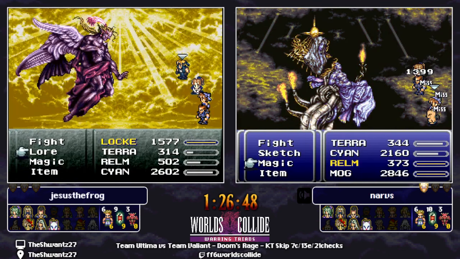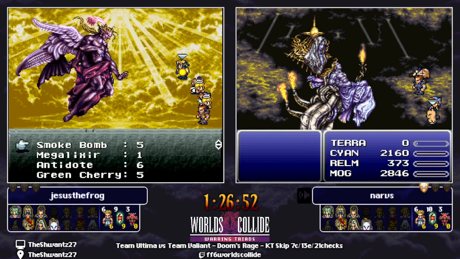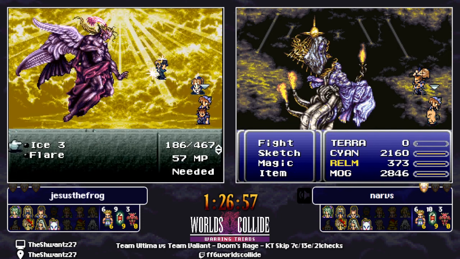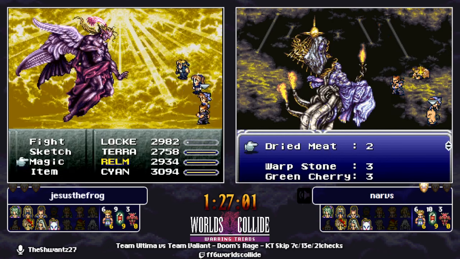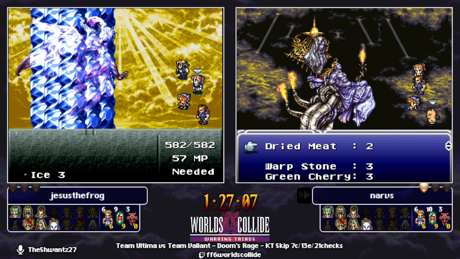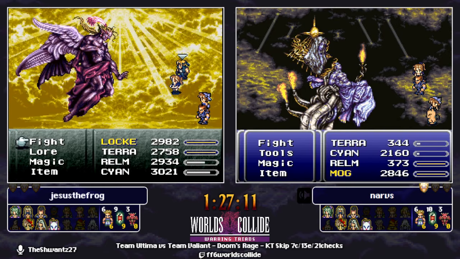Out comes Meteo, and Terra goes down once again. Can we get Realm back, or can we get Terra back on her feet? Fallen 1 coming out on Jesus the Frog's side, so he's going to use that second Mega Elixir. Remember, he had one from beating Magimaster and one from a dead check somewhere. So, excellent heads-up play, refilling the MP for his casters as well. But now he has to be careful, because now he's in counter-attack phase.